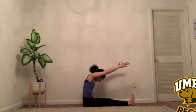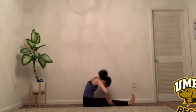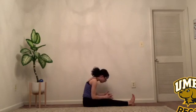Drop chin to chest and round the spine into a rounded back stretch, placing hands on the knees, elbows pointed out to long edges of the mat, shoulders melt away from the ears. A great counter stretch for all the heart opening we did today. Take some nice deep breaths here as we relieve any lasting tension around the spine.